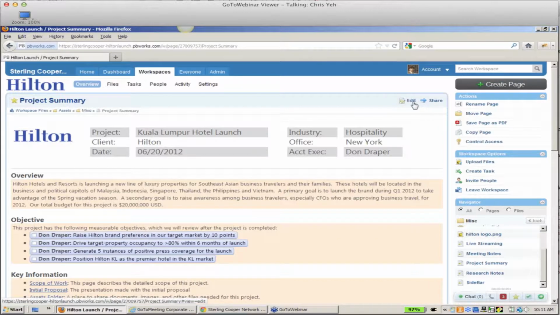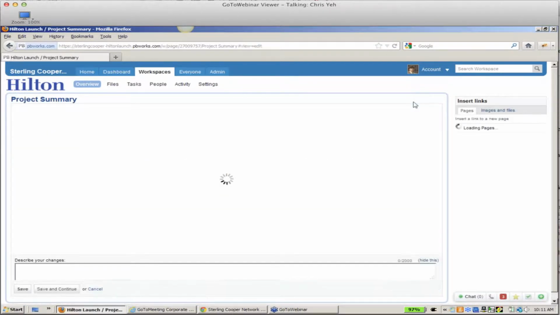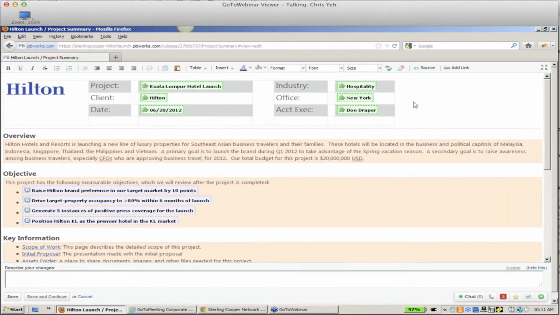Now, what's nice about these wiki pages is that it's extremely easy to change them. This is not like a publishing tool where you have to learn a bunch of code in order to figure out how to do it. It's all what you see is what you get. So, for example, if we do this, we know that, gosh, we've missed the deadline of launching it for the spring vacation season. It's already May.